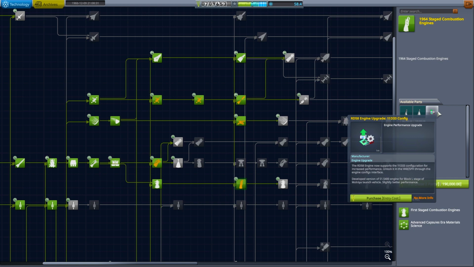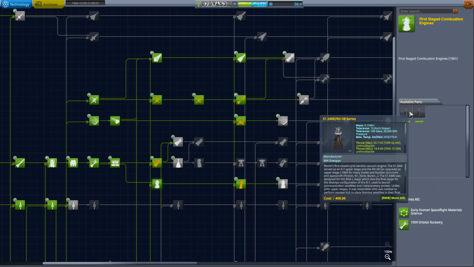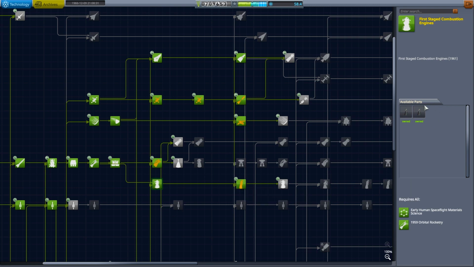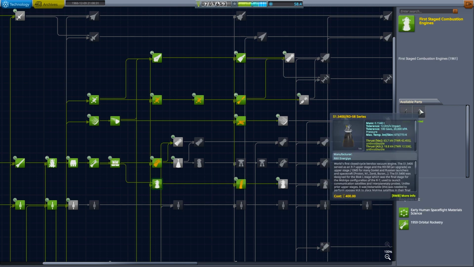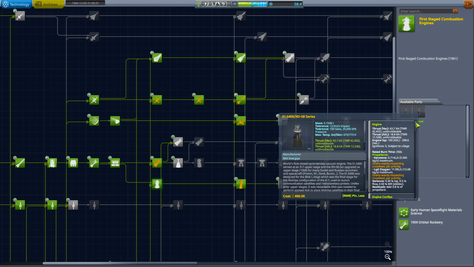What does this do? This upgrades that config for this, isn't it? Yeah, this upgrades the next config. So this config would be the, let's have a look. This is the 11D33. So let's have a look at this. What are we on? So we're on the 338, the 11D338. Okay, it gets better ISP. Does it get more thrust? 65. It gets a little more thrust. What's its usage? So this is going to run for rated burn time 250. And this one's got a rated burn time of 270, and it's less likely to fail, which is wonderful.